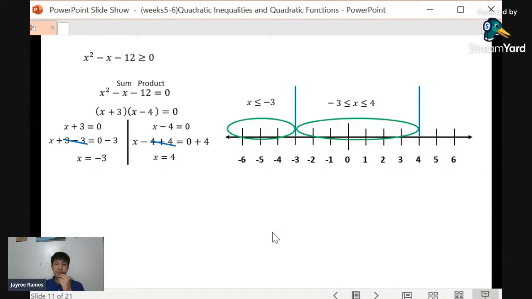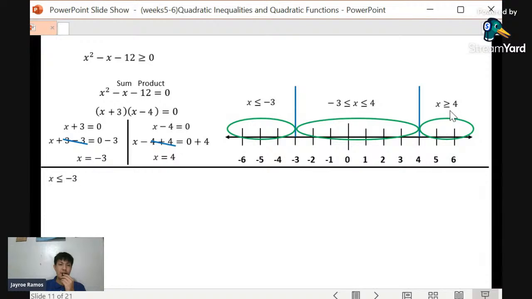How about the last one? So nasa right side siya ng 4. So ibig sabihin, nasa right side, papuntang kanan. So that is x is greater than or equal to 4. Ulitin natin yung pattern, ha. Di ba after nyo mag-divide, madidivide sa tatlo yan, tama? Yung pinakauna, lagi siyang less than. Yung pangalawa naman, laging ganito yung pattern, greater than but less than. Yung pangatlo naman, laging greater than. So that is the pattern. Okay, next. So tapos na tayong gumawa ng mga inequality. Na-trace na natin. So we're going to test.